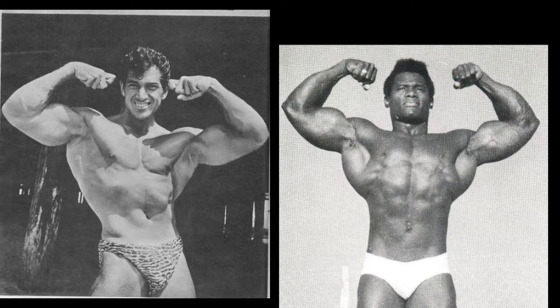It's close in the front double bicep, but we are going to go with Paul Winter. Look at that little tiny waist that just blooms to those massive lats. I will say, on the part of Reg Lewis, his arm development is awesome, as well as those pecs, and he has a very nice flair to this pose. But I just have to go with Paul Winter — just look at that waist. This is a good little matchup.